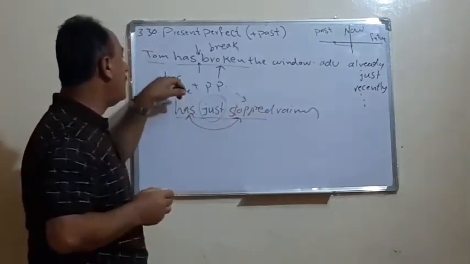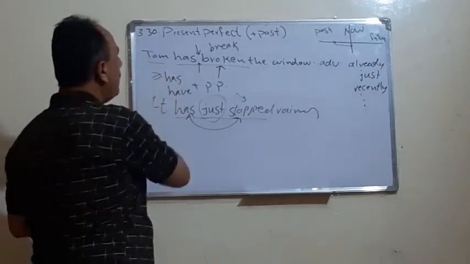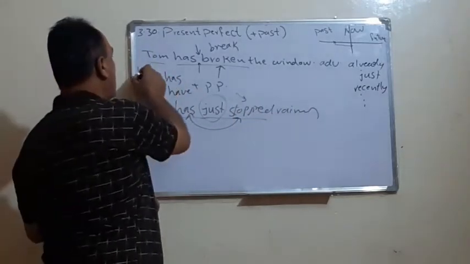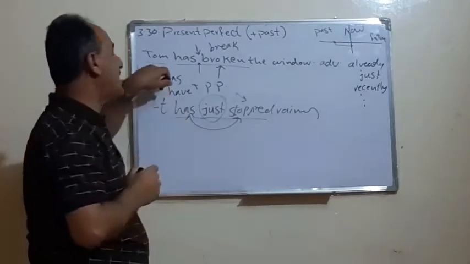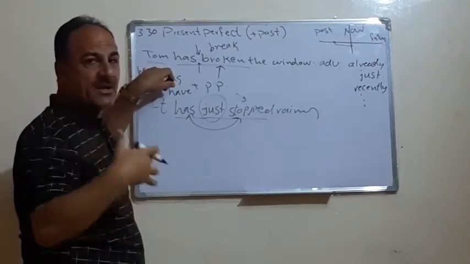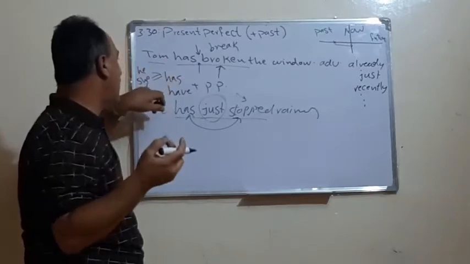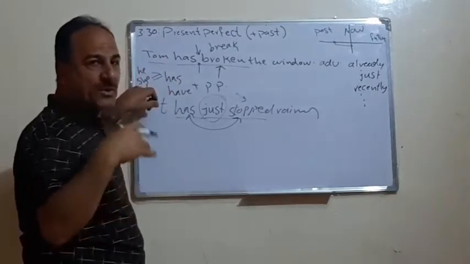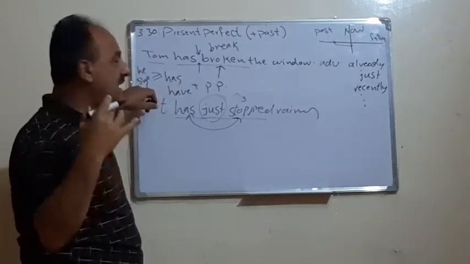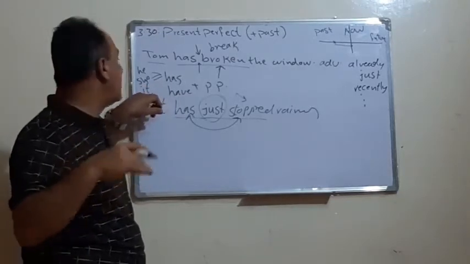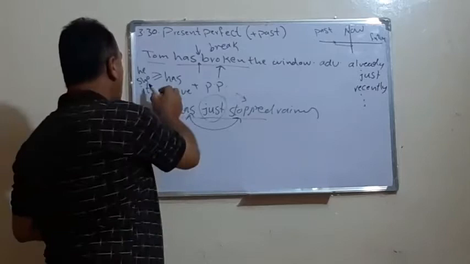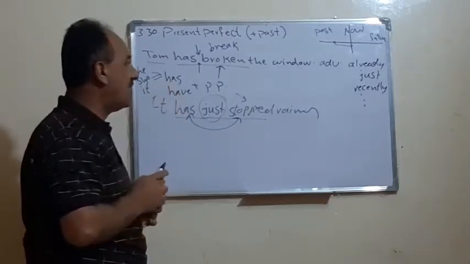Of course, we know we use has if we have, for example, he or she or it, or a proper noun. Instead of he, we can say the carpenter, the worker, the doctor, whatever. She, we can say Smith, we can say mother, nurse, etc. It, we use it for the cat, horse, animals, the sky, weather, whatever. So we use this for irregular.